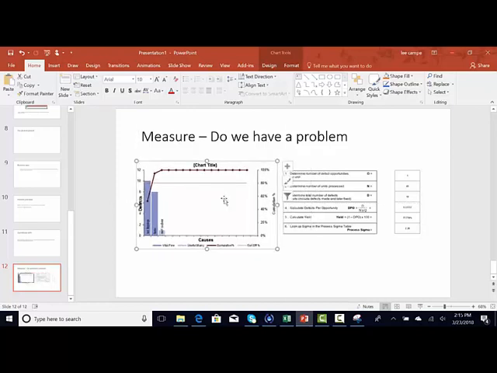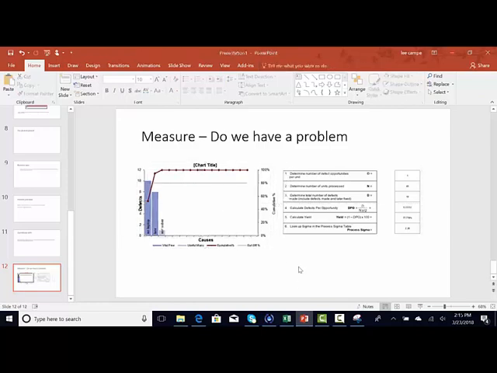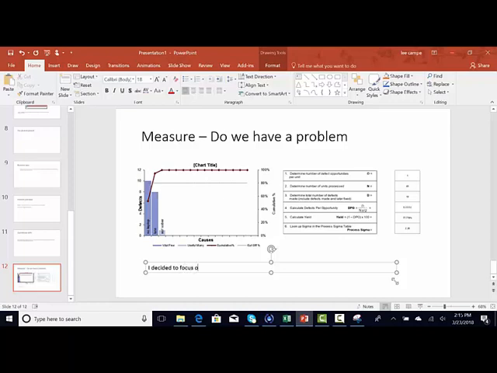And by the way, when y'all do your projects for real, it doesn't have to be fancy. I'm not a PowerPoint judge. It can be crude and rip-o-matic like this. The big thing for me is that on these slides you put some type of takeaway. I decided to focus in on just the laptop, as evidenced by the Pareto chart.